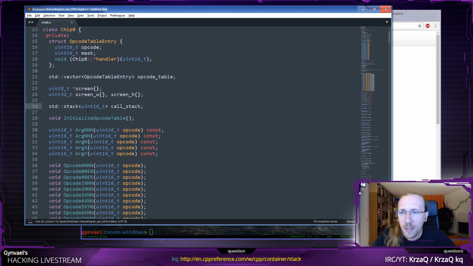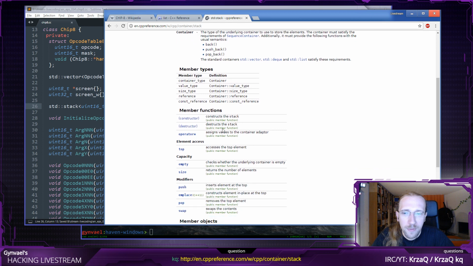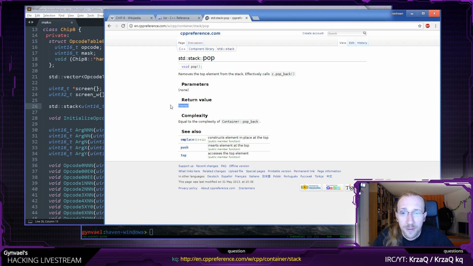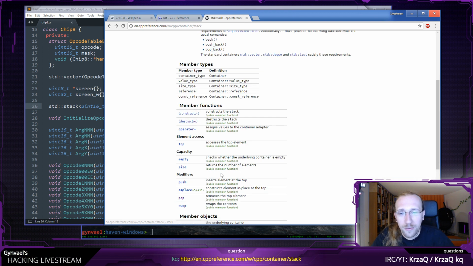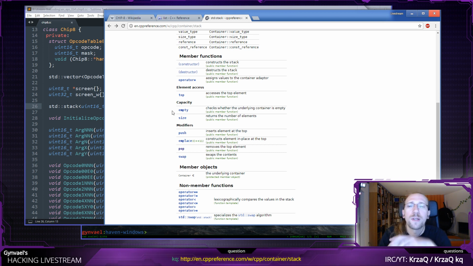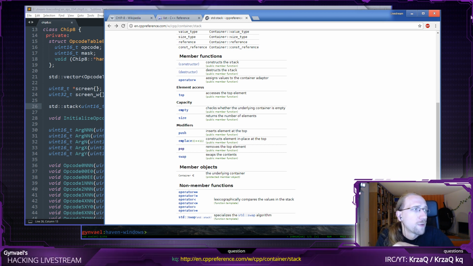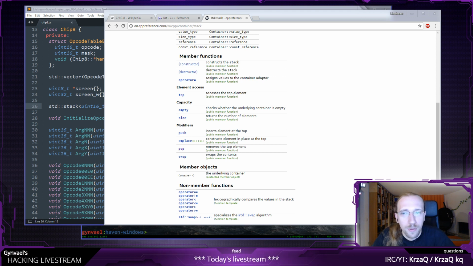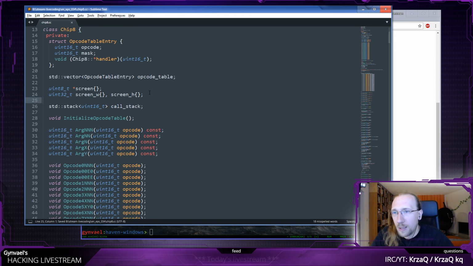Maybe the pop operation, apart from removing, actually returns the value. No, it doesn't return. I do have to use top to access it. This is quite weird. What I find weird in C++ is why, both on list and in the stack container, pop is not returning the value it's popping. Maybe there is a good reason, but it's not returning any elements, so I don't know.